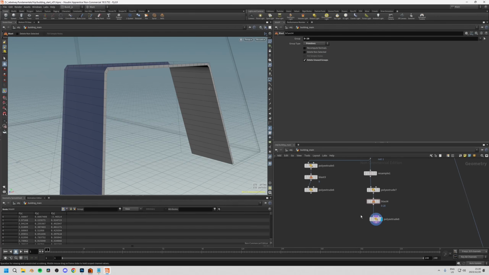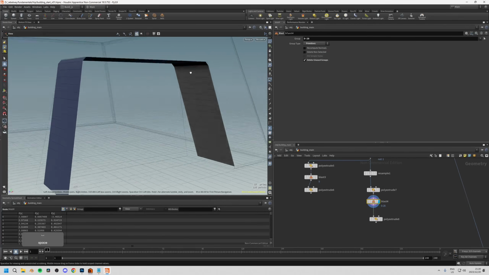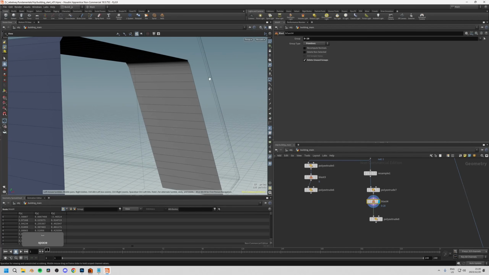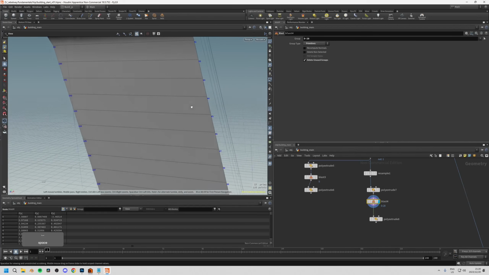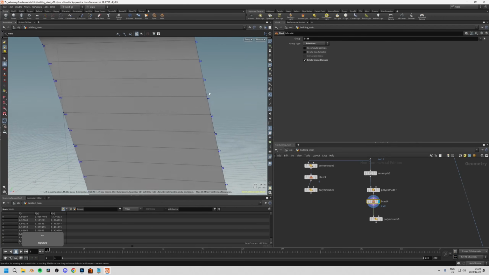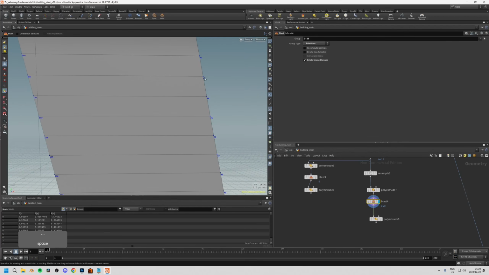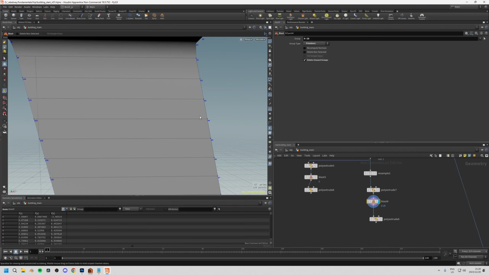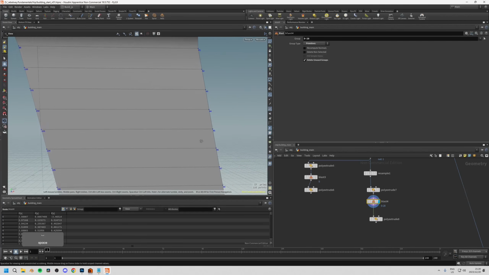So we could essentially change this, and let's have a look at how we can actually do that. I'm just going to go back to this blast so we've got a flat surface here. There's a handy tool that we can use to split these individual polygons, and if you look at, for instance, the point count on these points at the end here, you can see there's point number 42, 41, and so on.